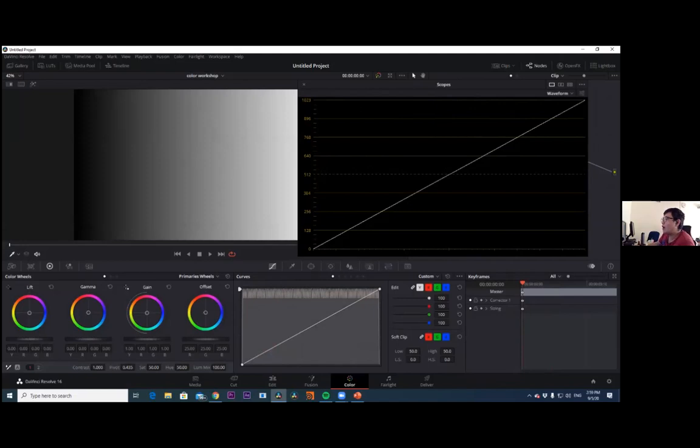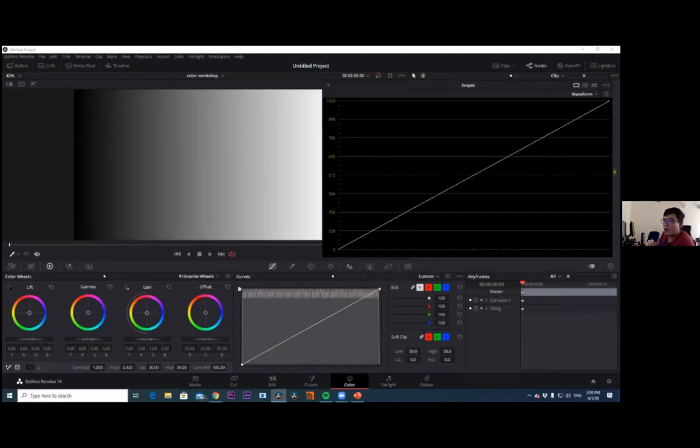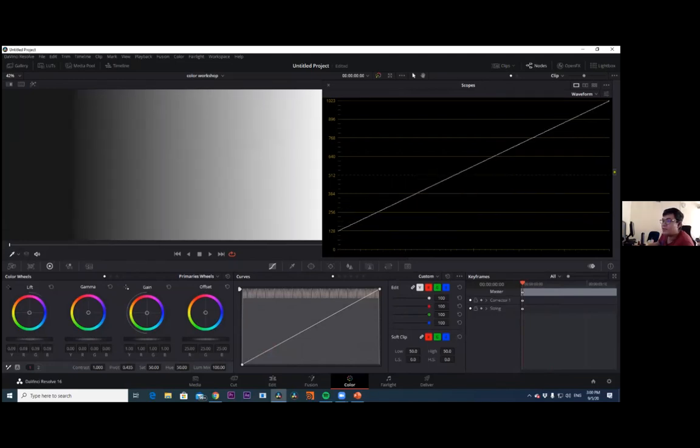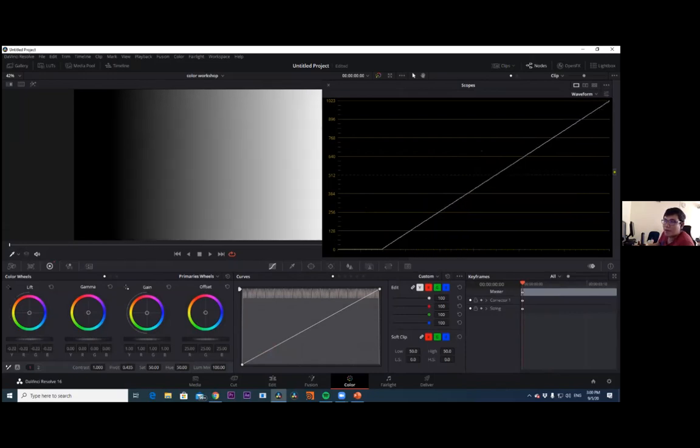So how the scope works is that, when I work with my lift just now and bring it up, you can see that not only my shadow, the dark part, the blacks, becomes brighter, correct or not?